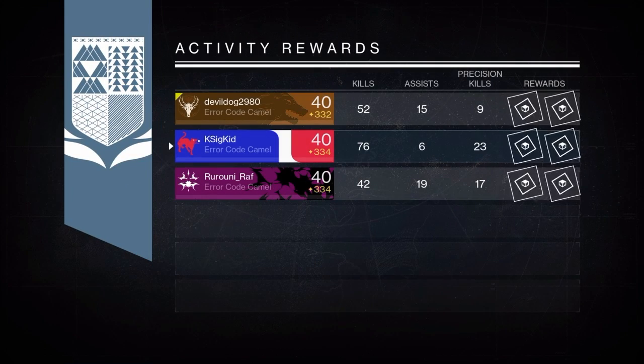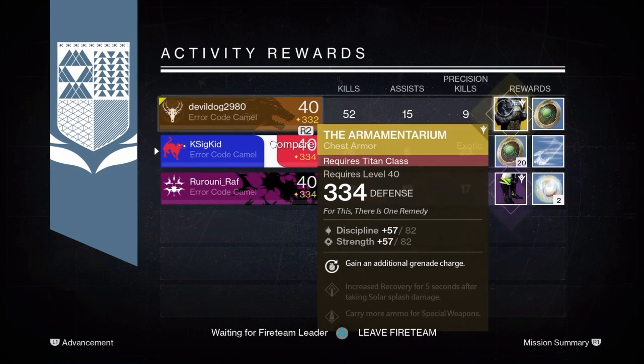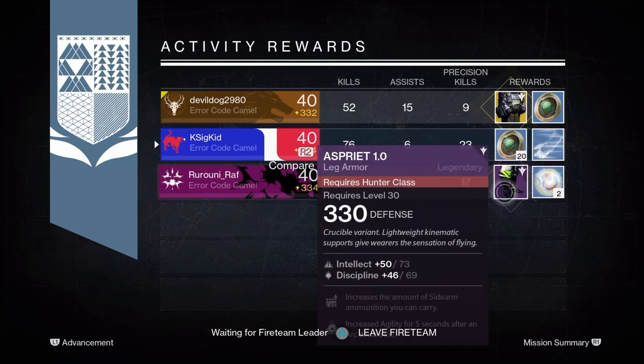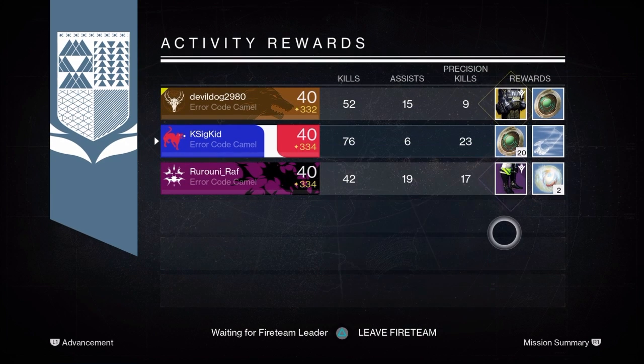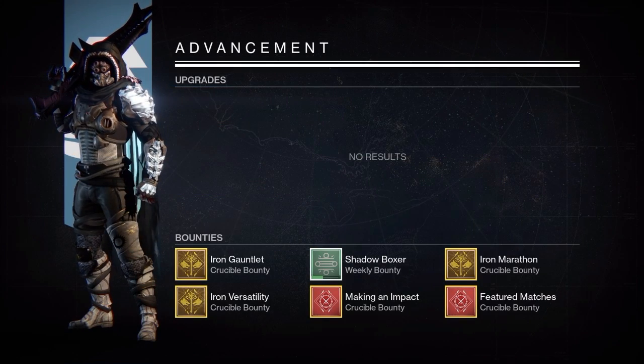As far as the Warlock, the big time Nightfall rewards, we got 20 strange coins. But Devil Dog did get an armamentarium, and that's pretty cool. Unfortunately, it did not come at 335 light for him, so that's a little bit of a troll. But 20 strange coins on my Warlock, that's what our starting base is going to be.